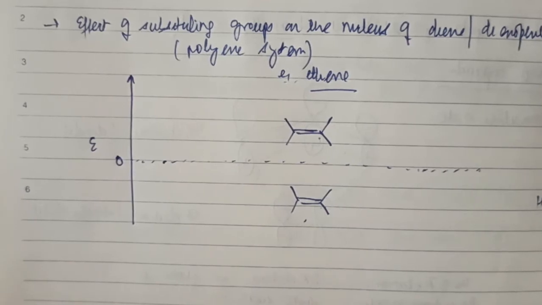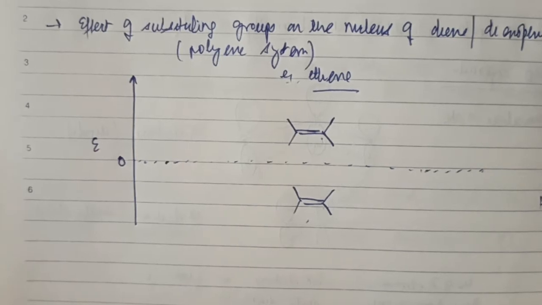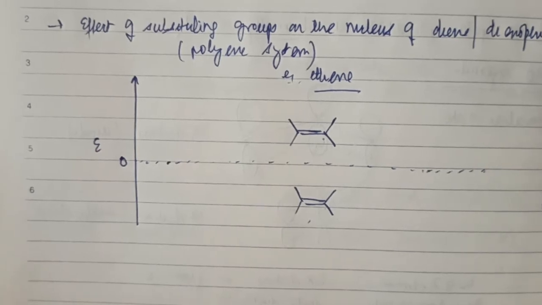Since we are talking about a pi bond, we are talking about the two molecular orbitals corresponding to a pi bond. Once we substitute this kind of a system with an electron donating group, it will tend to give electrons to the pi electron system. That pi electron system, which is already electron rich, will tend to become more electron rich because of the donation. And if it is more electron rich, there will be more interelectronic repulsions, as a result of which the energy levels of this kind of system would get raised higher in energy as compared to the parent system.